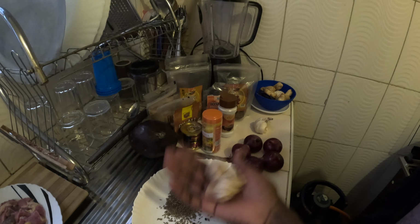All right, so let's start preparing. And then you also need to have a mixture of ginger and garlic. All right, let's start preparing, guys. Stay tuned, stay with us, and let's see how we are going to prepare this pilau.